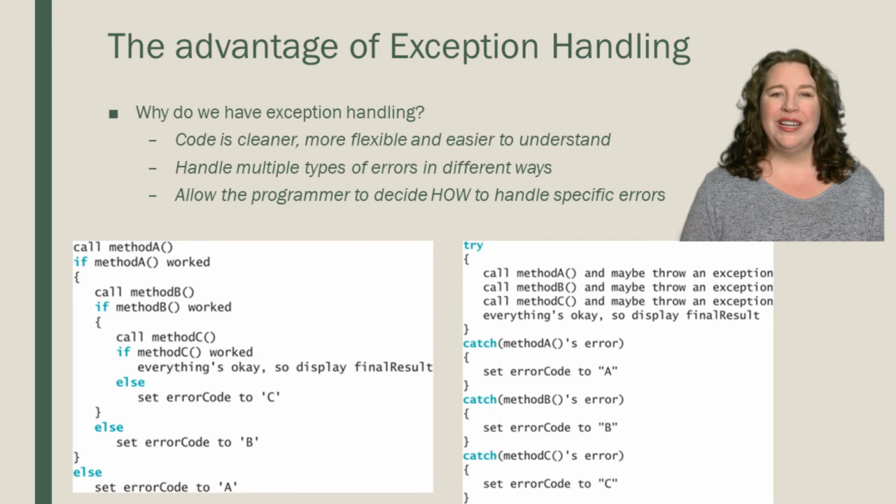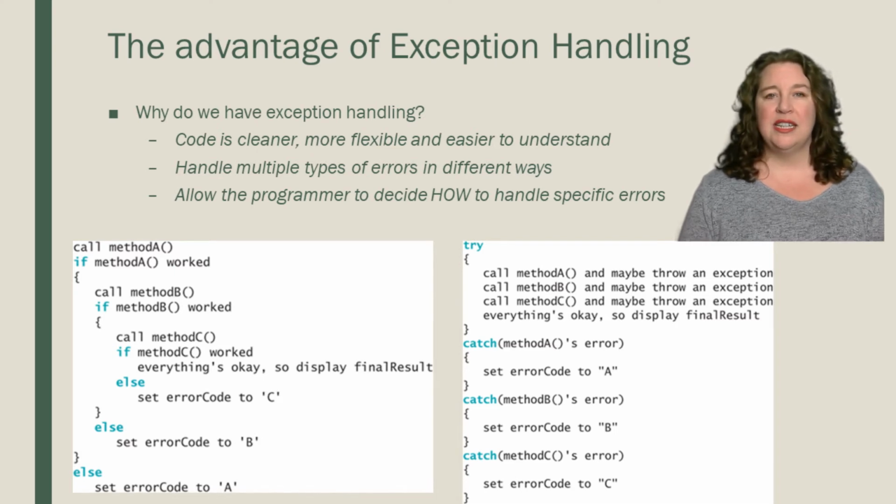So my code is actually very clean because all I'm saying is do this. This is exactly what you should do, assuming that they put in the right information. This is what you should do in this case. This is how you should handle this, and get to the end. Now, if there are errors, they'll fall down into your catches and you can handle them there. So the other thing with exception handling is you can handle the multiple types of errors in different ways. I can have a piece of code that says, please enter an integer next time. Oh, wait, you did this wrong.